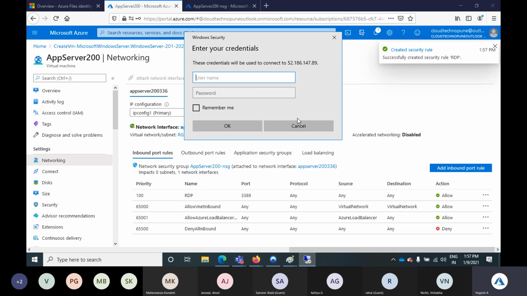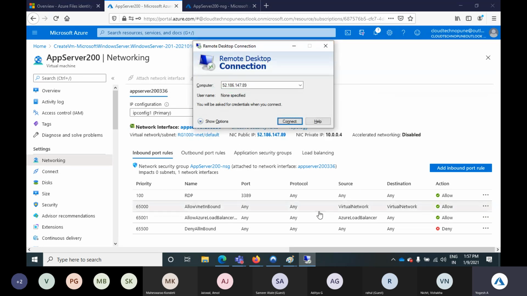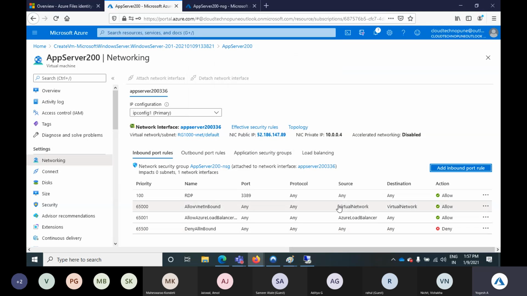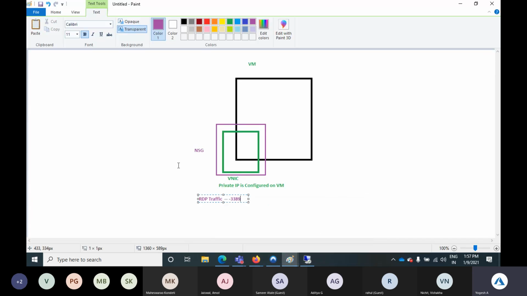See, now we can take the RDP of the virtual machine. But the recommendation here is that your source should not be any. Before that, we will understand how it works. How NSG works, so let's go into the diagram.